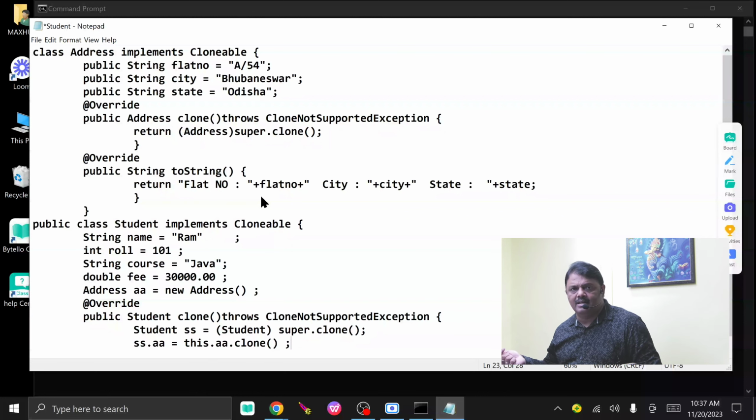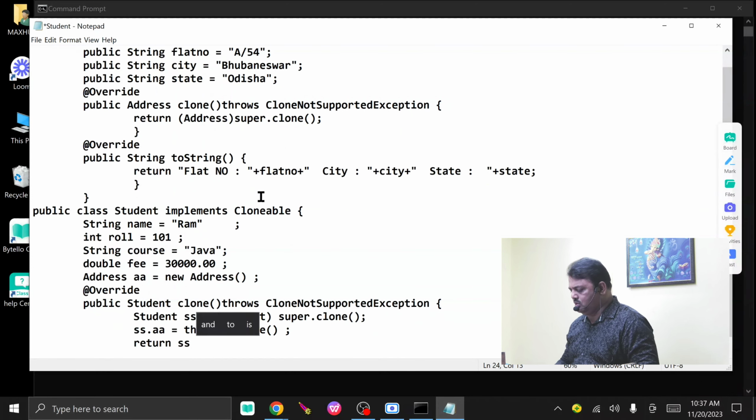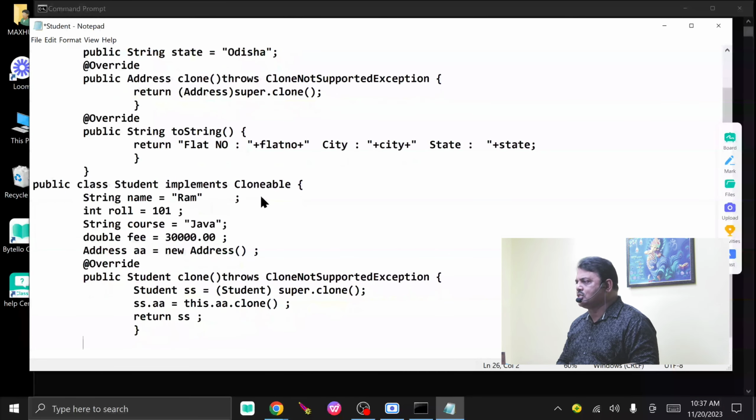In the second line, the internal object for the Student object, the Address object, is cloned. Then after that I write return SS. Over. That completes my job. Now the Student object is not only cloned, but also the internal object is cloned.